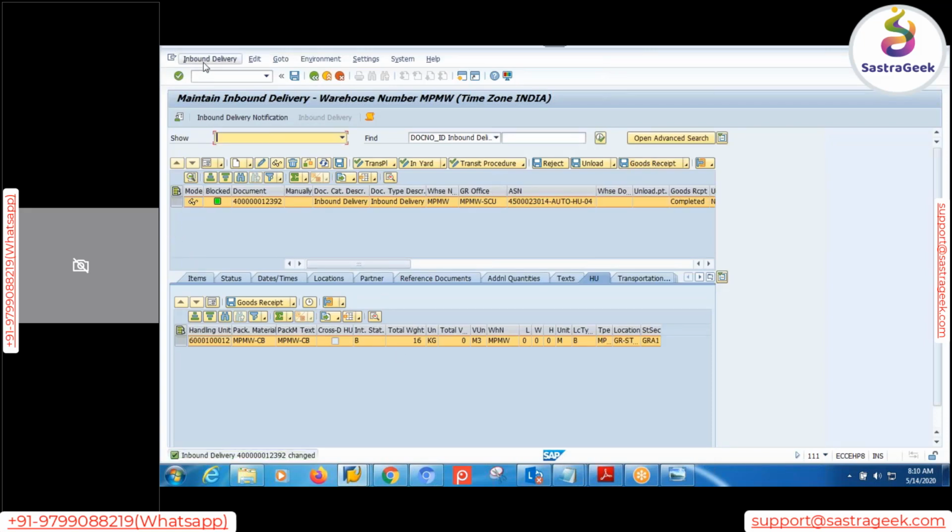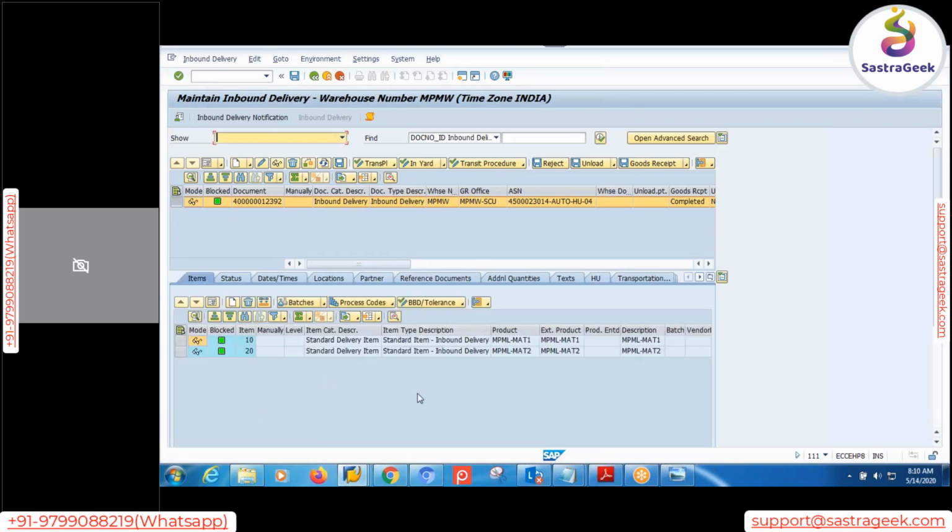Now, if I try to create the inbound delivery, 2 line items are there. If I try to create the warehouse task, how many warehouse tasks will be created? What are those? Come on, sir, think logically.